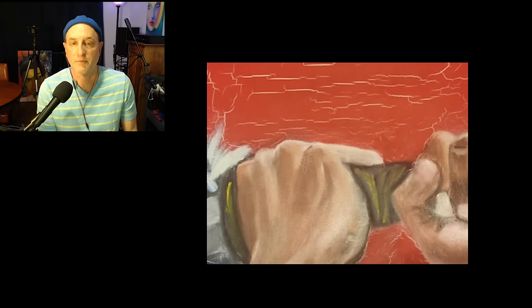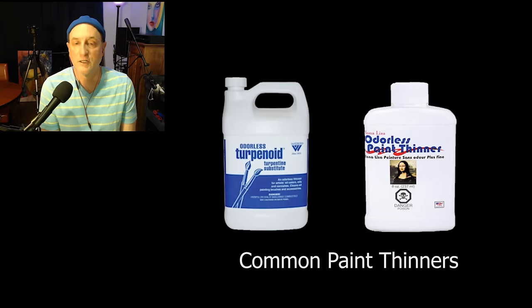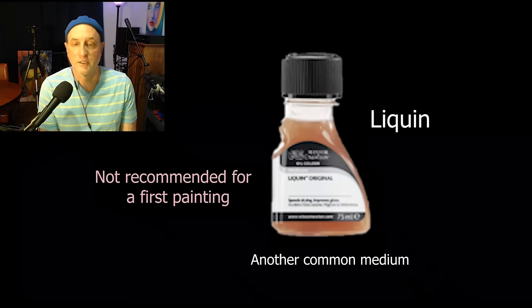As far as other mediums go, you add it to the paint to make it glide easier. Just make it so it's not so thick going on and not so hard to push, especially when you're putting on large areas and things like that. There's a lot of reason to use mediums. That's a science in itself. For someone starting out, one good medium is linseed oil. For this, you probably don't need anything but the paint thinner or water if you're using water mixable oils. But if you are interested in a medium to make it slide more and make it easier, like the bigger areas to cover, then I would try linseed oil. But again, we want to put that on the bottom layer, and then on the top layer you put the thick paint. Obviously, you can use it on the top layer too, as long as underneath it you don't have thick paint.